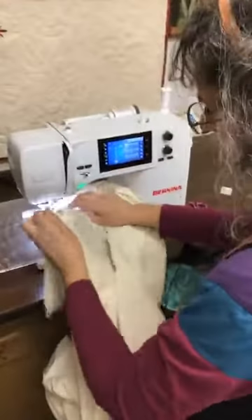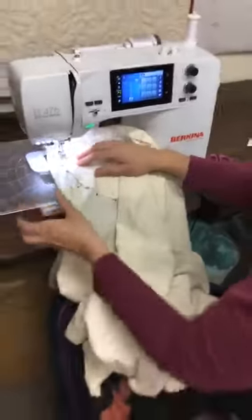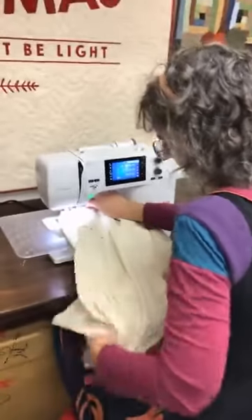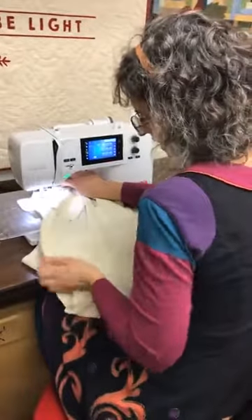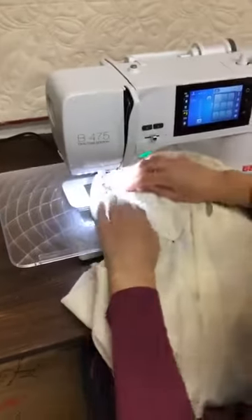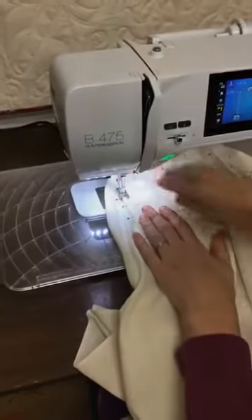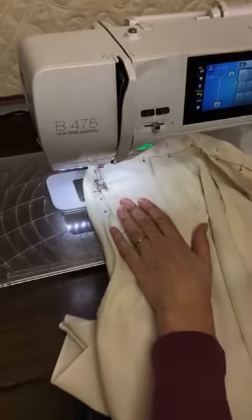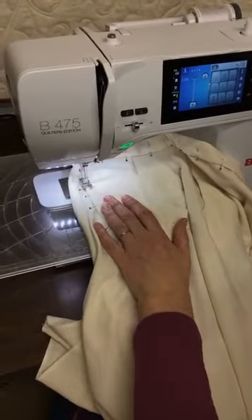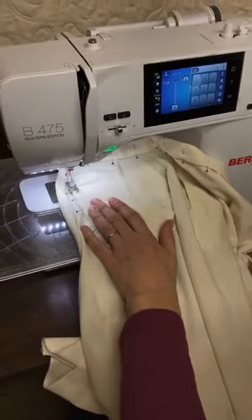I'm going to slide it under the machine. When I'm working with fabric that's kind of drapey and heavy, I'm going to push back a little bit and wad part of it up underneath the machine so that it's not pulling against me. Lining up on the edge right here. If you're uncomfortable with the siding, you might want to use the edge stitch foot, which I'm going to show you later. But for now I wanted to just give you this example. One second, fighting with the foot pedal down here.